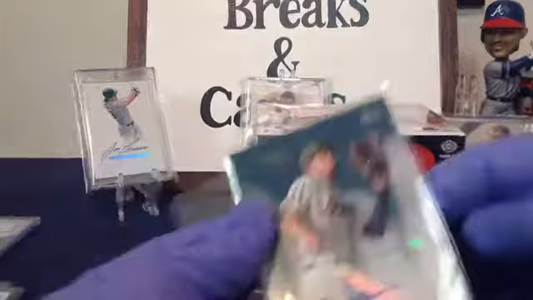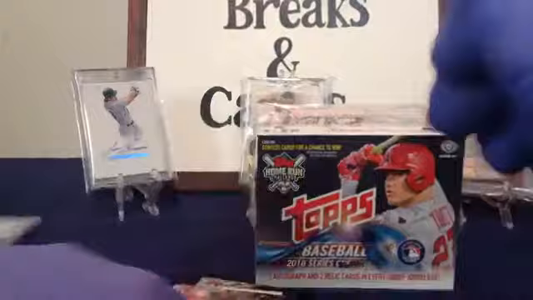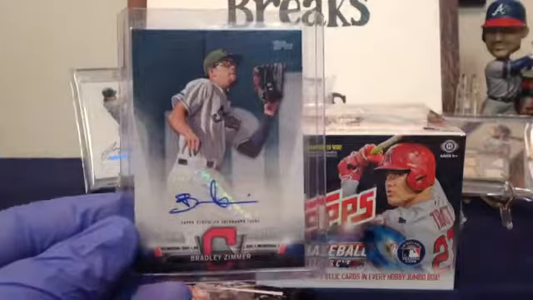It's either a box of 2018 Topps Baseball, Unparalleled Football, or Ascension Basketball. Your choice. One of the three. Not all three, but one of the three. So. All right.